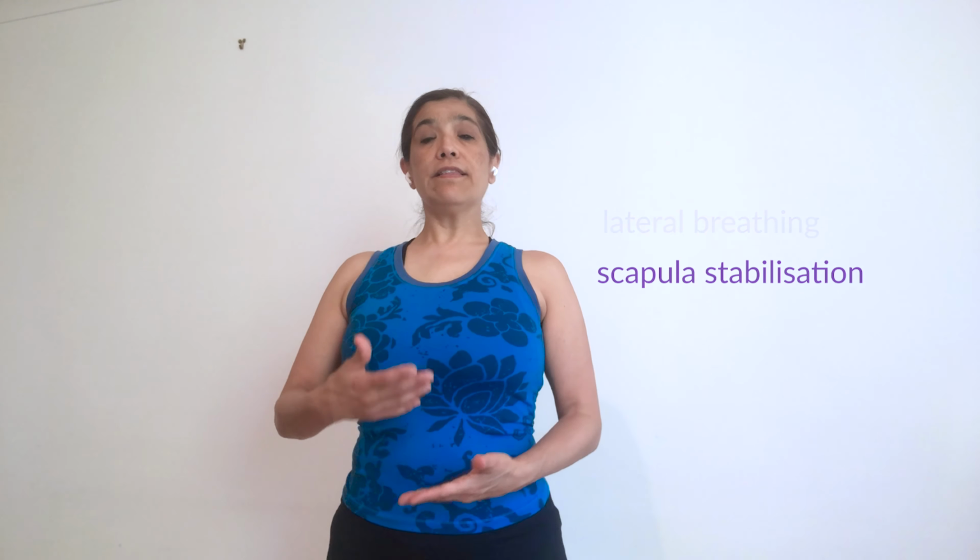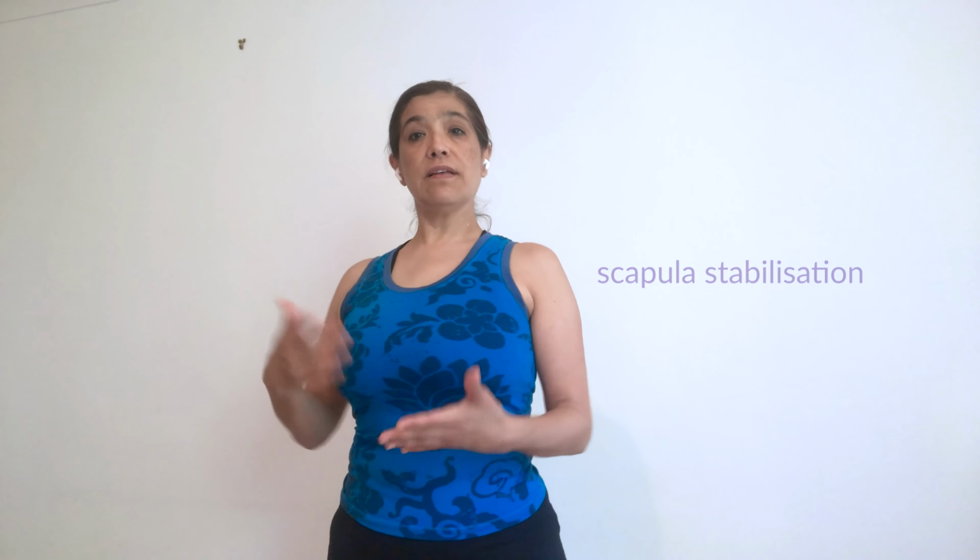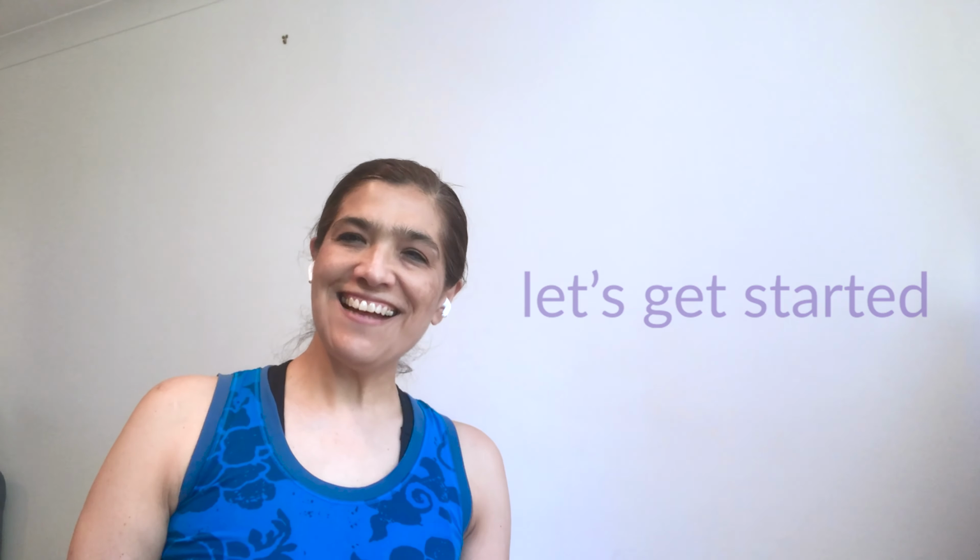Remember to apply the Pilates principles while you are doing the exercises: engaging your abdominal muscles, having a good alignment of your pelvis, breathing laterally, also thinking about your scapulas, that they are in the right position, that you don't have the shoulders up, and the ribs are also not flared while you are exercising. Let's get started.